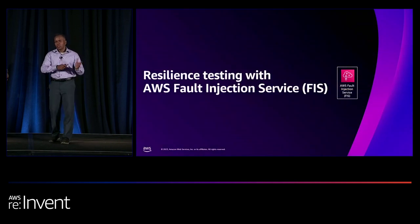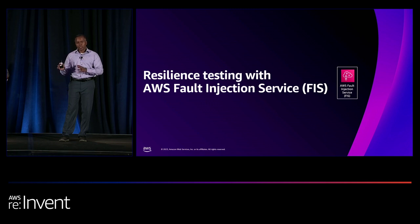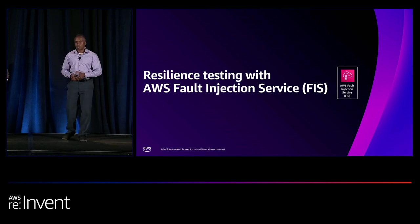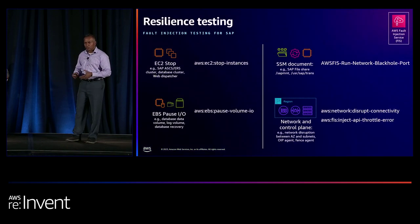Now, having seen the best practice with Trusted Advisor priority and also seeing how easy it is to set the RPO, RTO targets and assess a given application, in this case an SAP workload, let's take a look at how we now test and validate this workload. Does it fail over as designed? Can we recover as expected? What types of experiments has 3M run extensively, and how repeatable are they for multiple SAP systems?